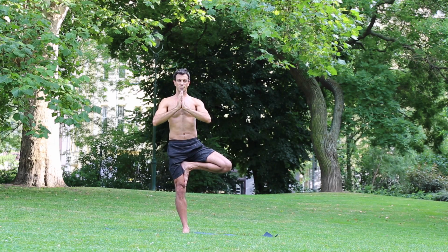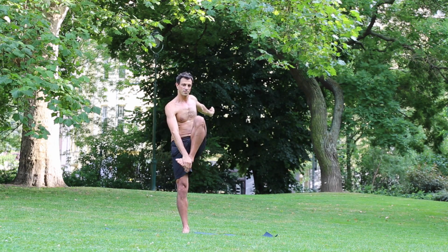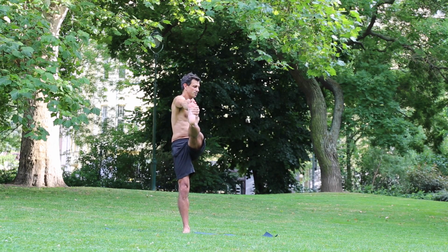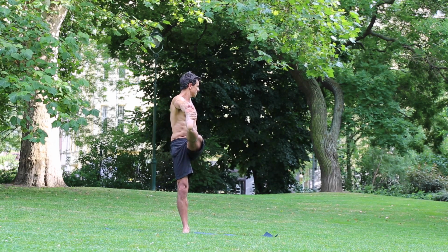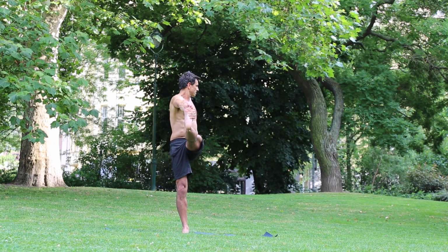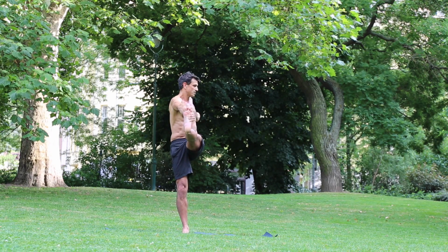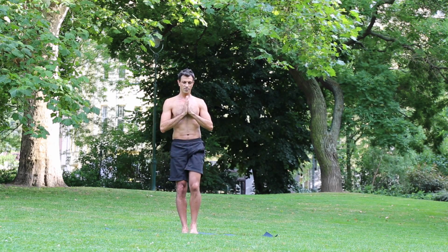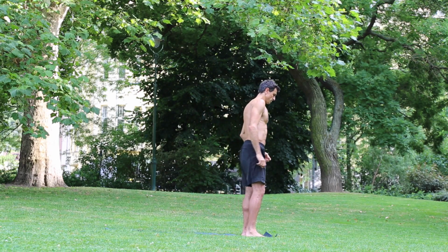Slowly, hands come back to the heart. Gaze is steady. Left knee forward, right hand holds the left knee, or if possible, holds the outer edge of the left foot. Starting your twist, left arm behind you, gaze starts to move to the side, possibly further back. Bandha's working. Good. Breathing, strong standing leg. Standing leg is strong but not locked. Slowly coming back to center, focus, and release with control. Great, let's come back to the front of the mat for some Samastitihi.